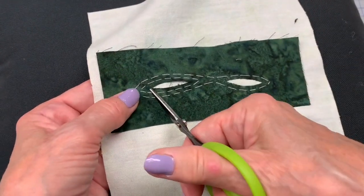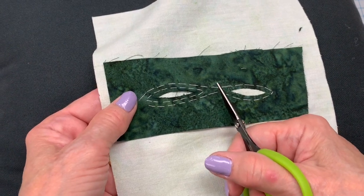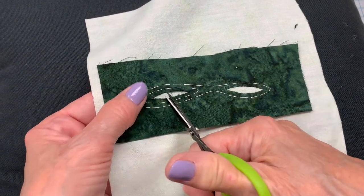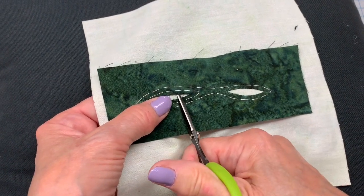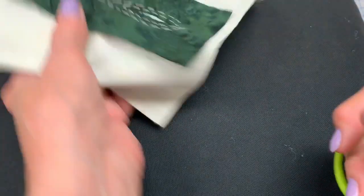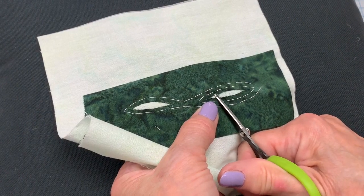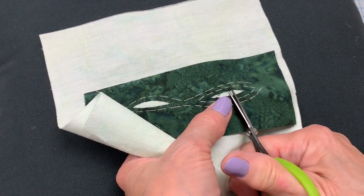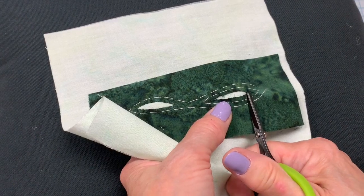Also, while these concave curves are very, very gradual, I'm still going to relieve them a little bit. And the reason I do that is that they will lay much flatter when relieved. So I'm coming in, I am only clipping in about 2/3 of the way. You don't want to go very deep. To go very deep, to go up to your basting line, could produce an inner pokey, which we really wouldn't like to have.